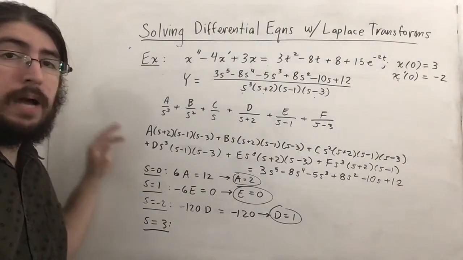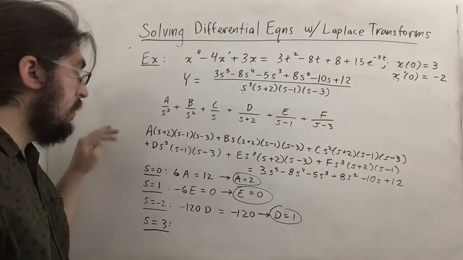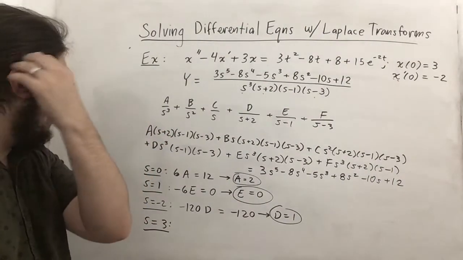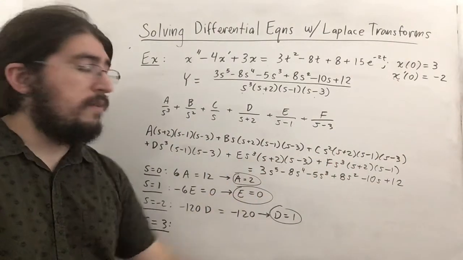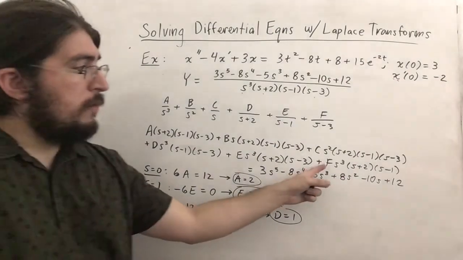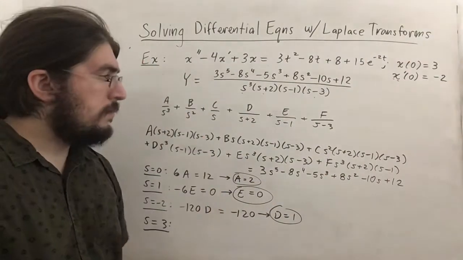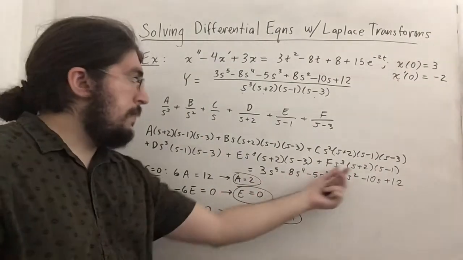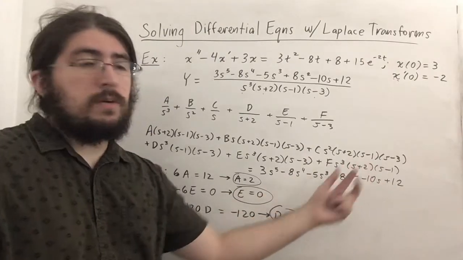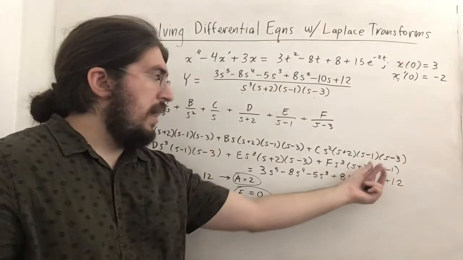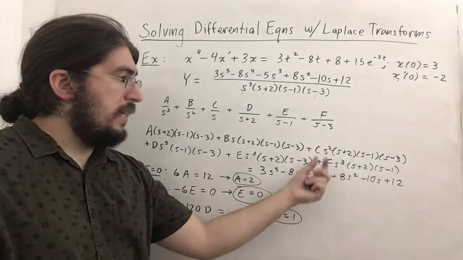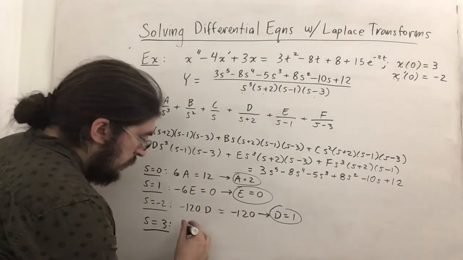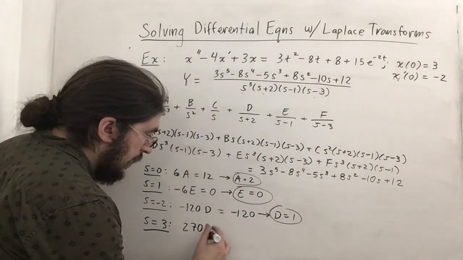Well, first we need to see what happens on the left. On the left, anything with an s minus 3 goes to 0, so that goes away. So the last surviving term is the one involving f. When you plug in 3, 3 to the third is 27. And then 3 plus 2 is 5, and 3 minus 1 is 2. So it's 5 times 2 is 10. And then times 3 to the third again is 27. 27 times 10 is 270. So we get 270f on the left.